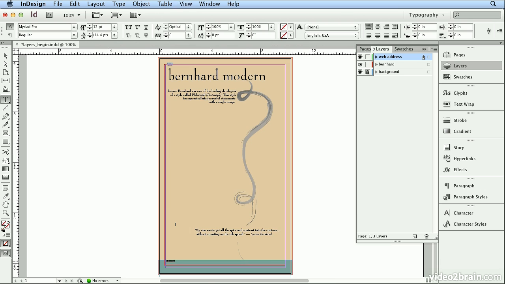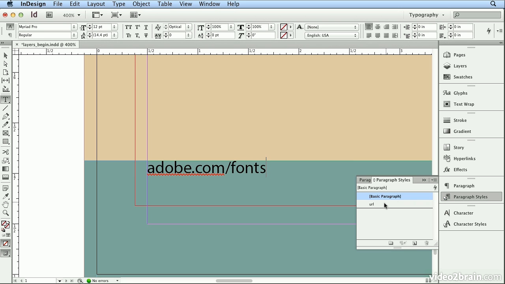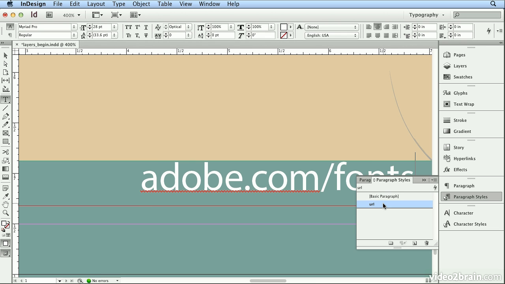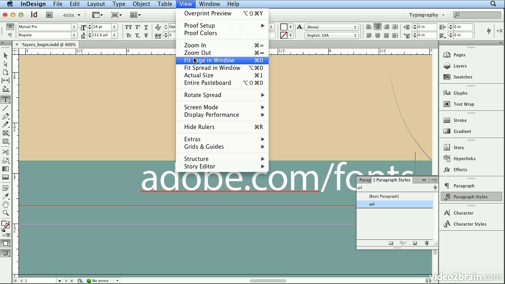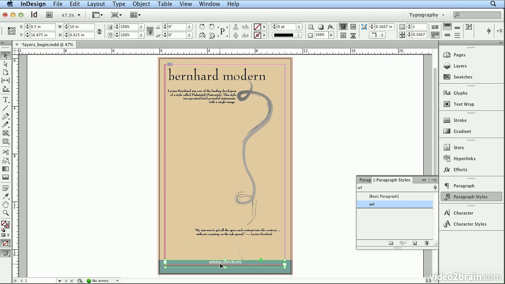I'll zoom in with Command plus or Control plus so I could see it, /fonts. And in paragraph styles, I have a URL style that I can click once to apply, and I'll choose View, Fit Page in Window, and move this down so it sits with the text right on that adobe.com/fonts.